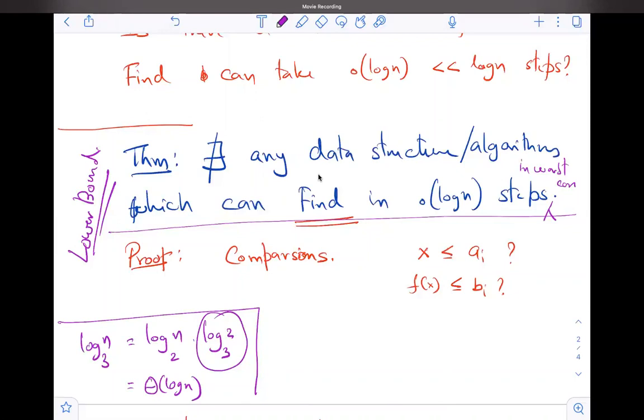Sir, clarification on notation. When you say log, you mean base 2, not the natural logarithm? It doesn't matter, because once you are putting in this order and all, it doesn't matter. You can put a natural log also, and that would be perfectly fine. It will have log e base 3, which is the constant. As soon as you put the asymptotic notations there, it doesn't matter what you put there. Log 2, log 3, log 100, log e, all of them are basically theta of each other.